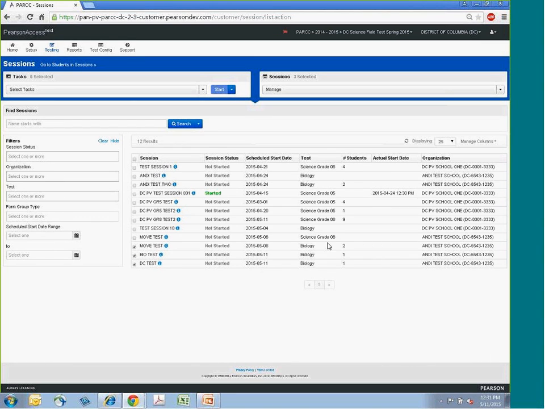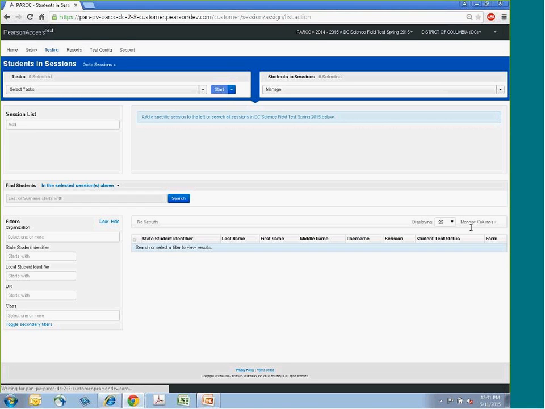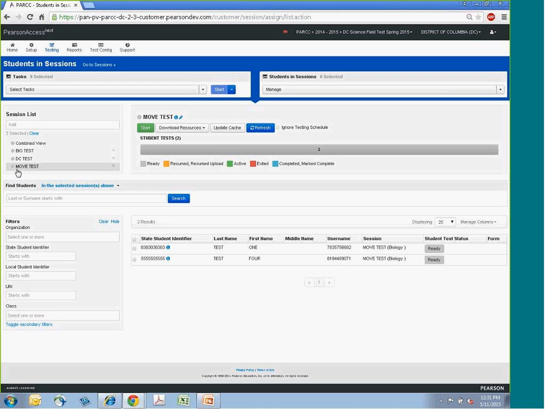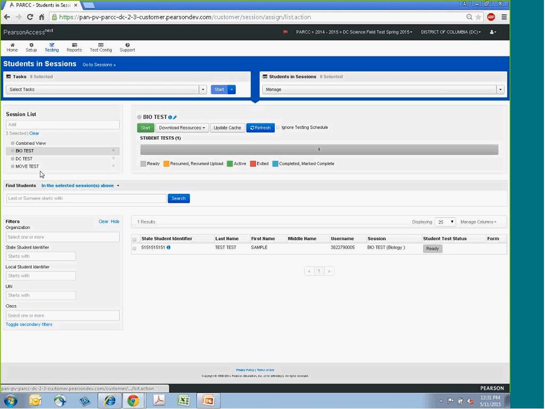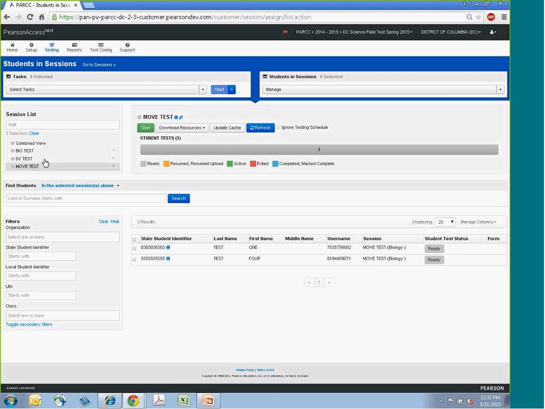So I'm going to select a few biology sessions here that I've created for purposes of this training, and I can put check boxes next to them, and then I can go to students in session. Seeing here on the left is a list of the sessions that I selected. If I click on each one of those, it's going to allow me to see the details.